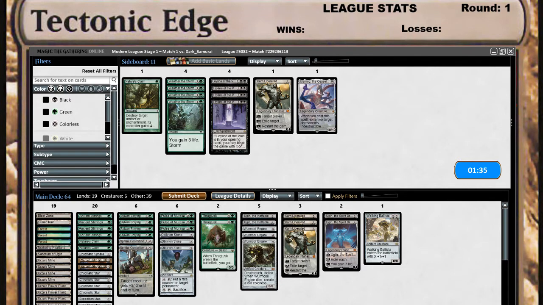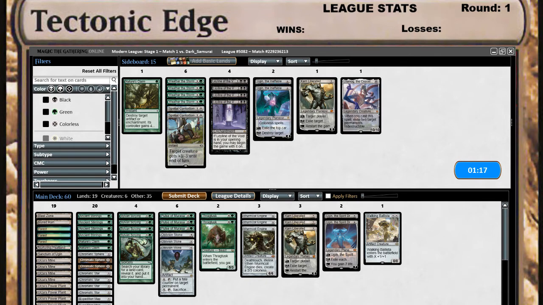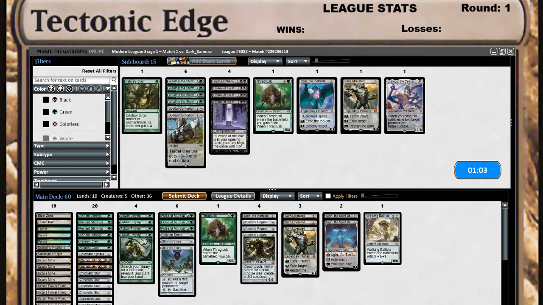You know what? Spatial Contortion is good, but it may not be the best considering we don't have any ways to cast it if they do get a Blood Moon effect. Yeah, I think we'll pull out the Ugin Ineffables too. Maybe keep one and just bring in one less Dragtest. They're pretty decent.